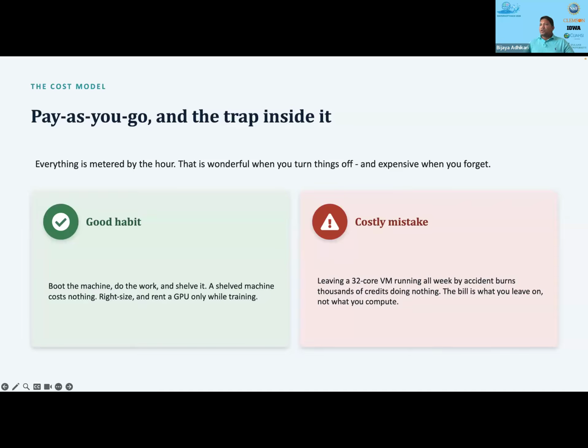The nice thing is when things are off, the cost is zero. But on the flip side, if you forget to turn it off, if the machine is already running, and this is a problem especially when you're new, you may not take all the steps necessary to shut things down.